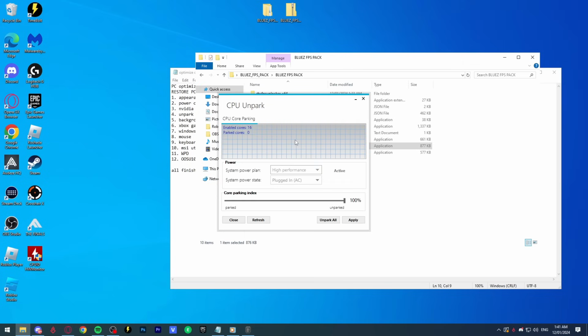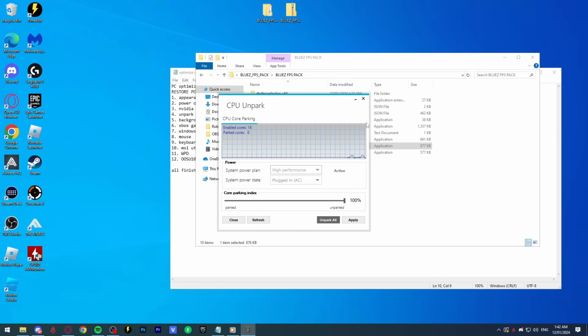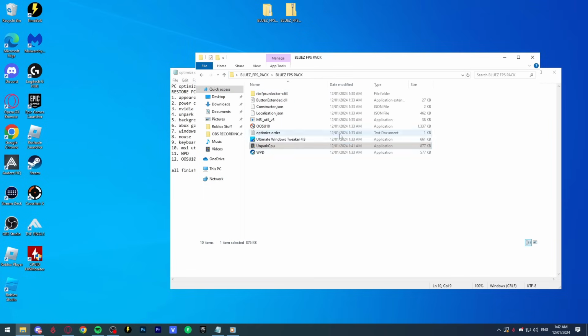double click on it, select yes. Okay, so once we're in here, make sure you set the system power plan to high performance, and just make sure this is all the way at 100% and press apply. You can press unpark all if you want to be safe, and then just press apply again. Same thing, just make sure you do this, and you can close out of that. You never need to open that again.